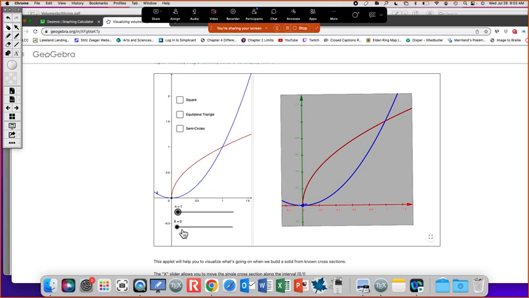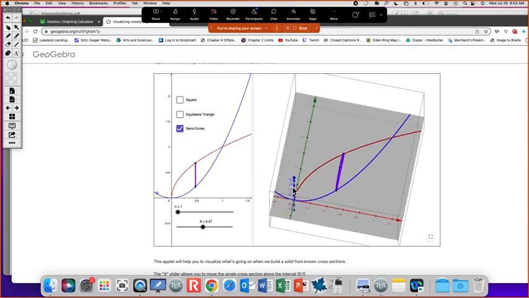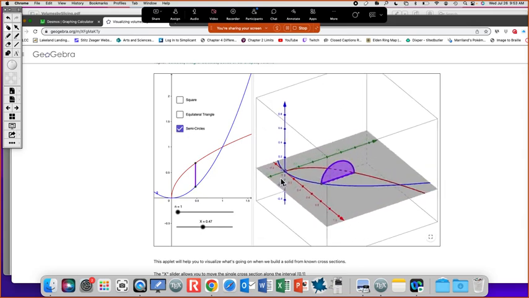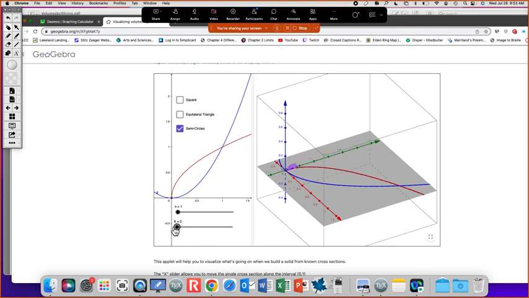So when we look straight down at the object, there's our representative rectangle moving through there. But on top of the rectangle this time, instead of having squares or triangles, we're going to have what? Semicircles. So what does that look like? Well, it's going to look like that. And so you have to imagine this solid being built up of these semicircles. So anytime you slice it, you're going to get a semicircle. And so here's what that solid will look like.